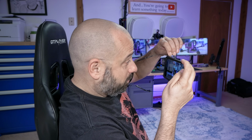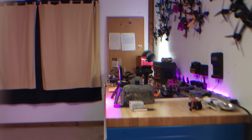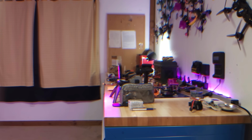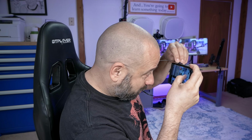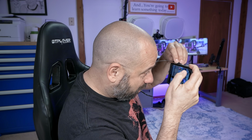Here's how bad my eyes are. I have a better idea. Hang on. They say that if you put your glasses over a camera lens and then manually focus the camera lens, then when you take the camera lens away, what you see is what the person who wears the glasses sees when their glasses are off.